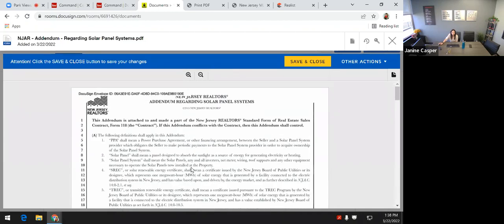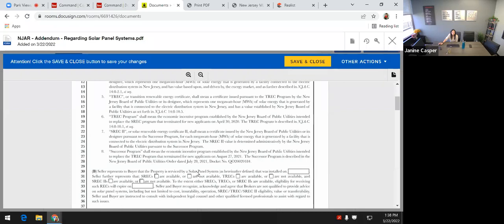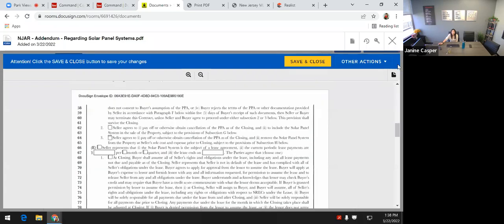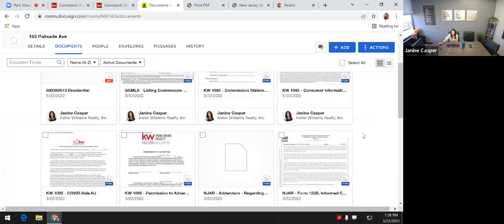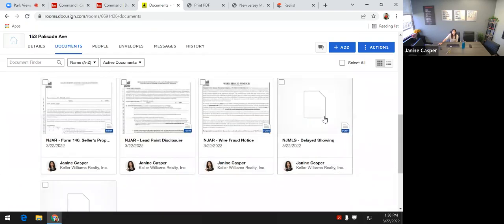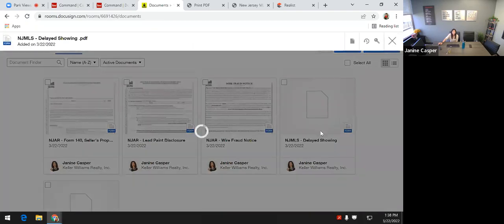And you fill out this section here, when it was installed, when it expires. This is information you get from your sellers, but you can have this all filled out already, which makes life a little easier for when an offer is in. And then the waiver form, here's the delayed showing form.